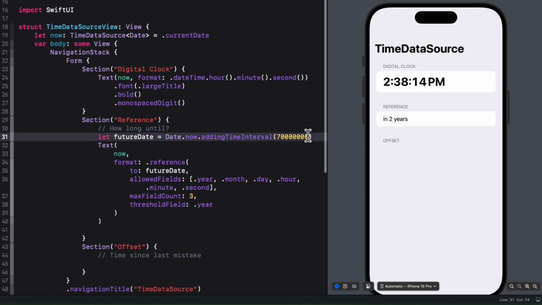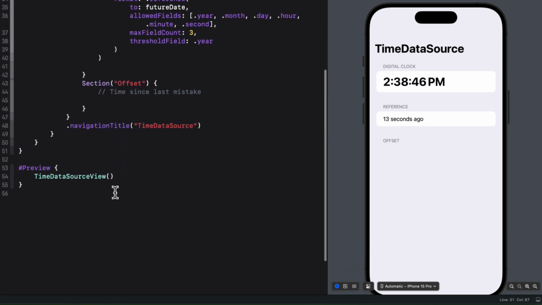You can see that as I start removing zeros, that relative display changes, each time providing me with a different relative presentation. If I get down to 7, I see the seconds are ticking away. This might be a nice way, if in your app you want to display an active countdown until a particular event is reached.